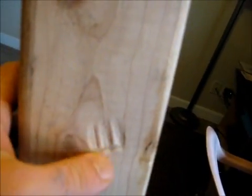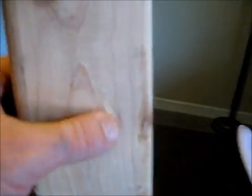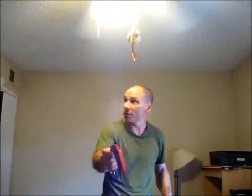Not gonna show up. Look at that. It actually pushed the wood away from itself there. See that? And that's just a minimum effort, you know? And that's what this is about. Force multipliers, my friend Paul calls them.